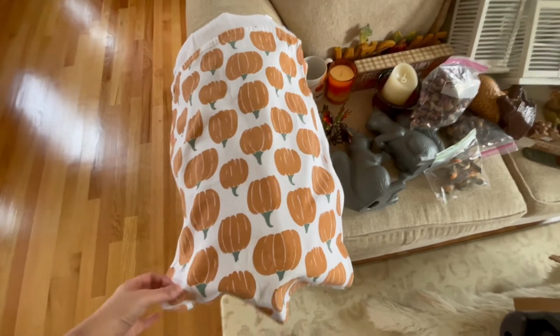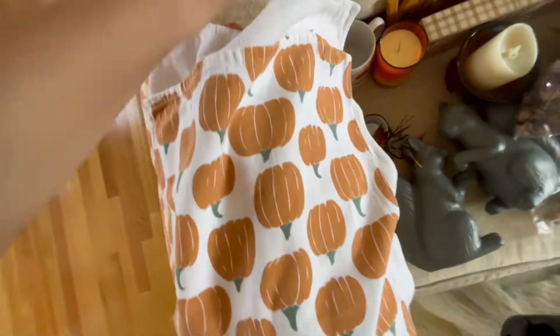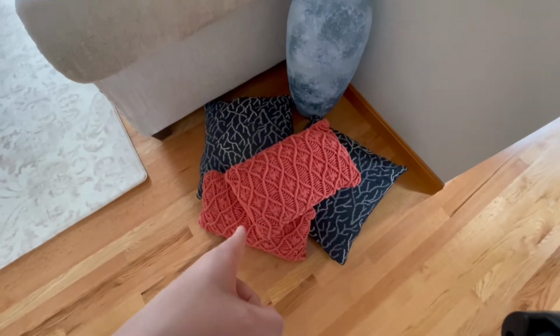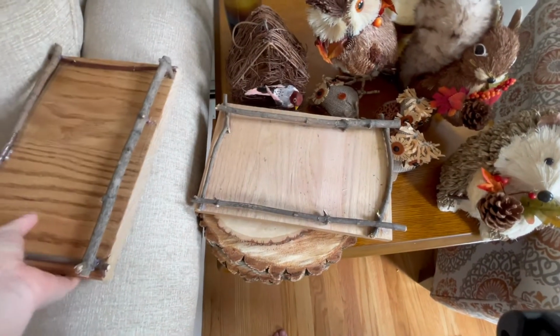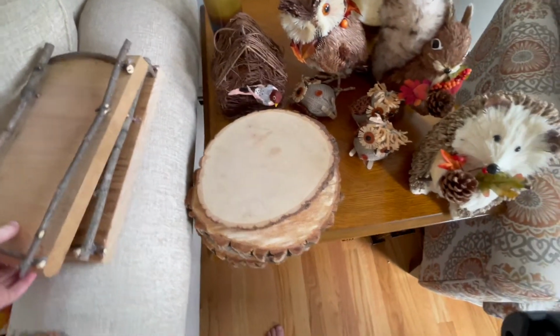We have dish towels. We also have pillow covers. And the pillows are over here. I don't know where I'm going to put the pillows. I'm probably going to put these in her bedroom. And I'm probably going to use a pillow cover on this big one over here. And oh, over here we have these wooden trays that were made for my nephew's first birthday before COVID took down everything.